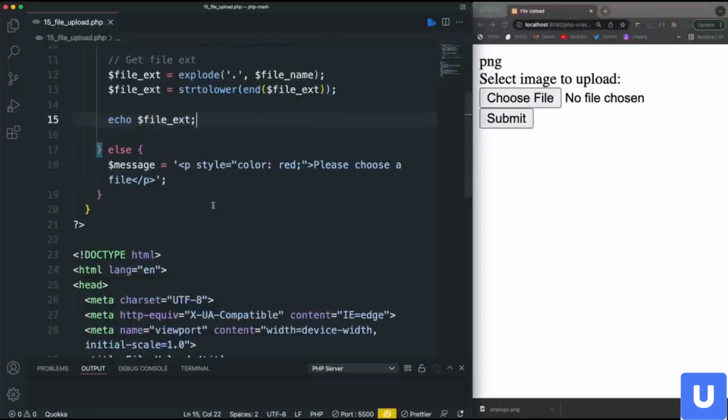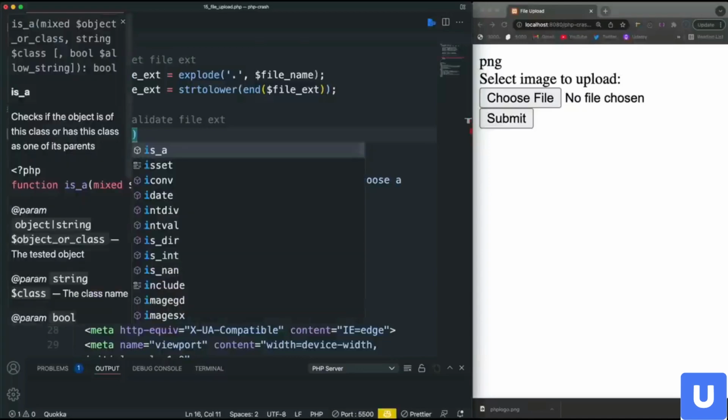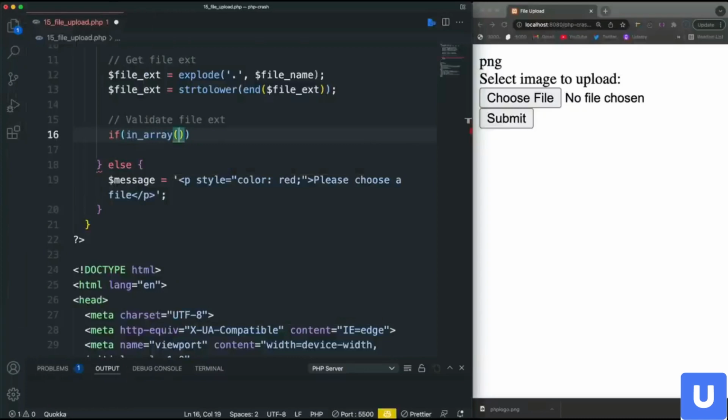So now that we have that, let's check for that and make sure that the file is an image. So actually we'll just say validate file extension. And remember when we were looking at array methods, there was an in_array function. What that takes in is first, what are you looking for in the array? In our case, it's going to be the file extension, which in this case is PNG.